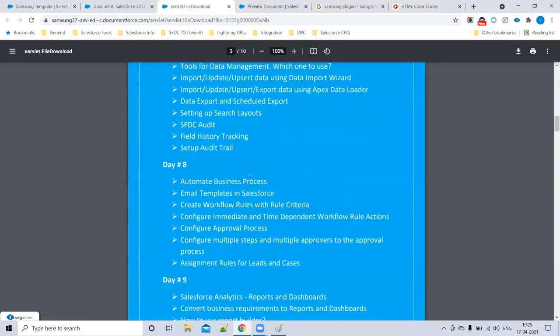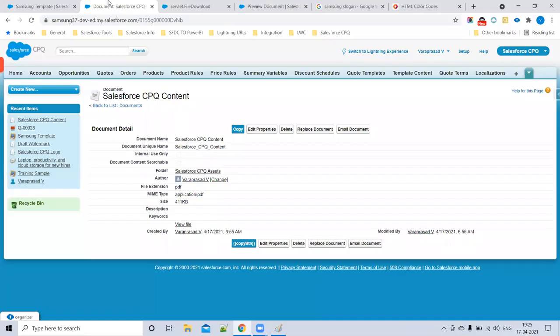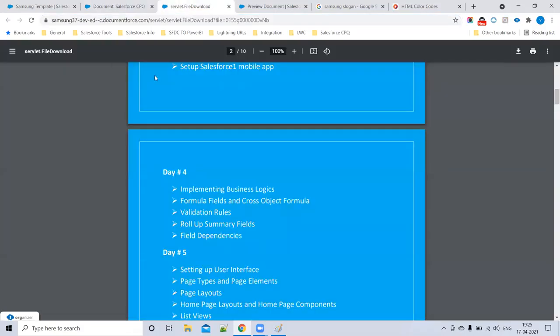So this is a static document, right? Which object have I uploaded it in? Documents.